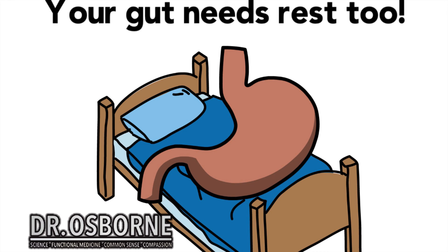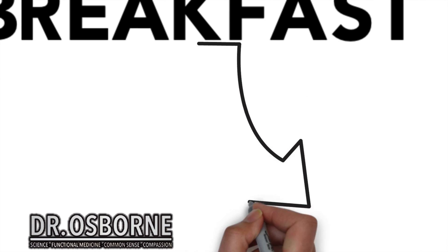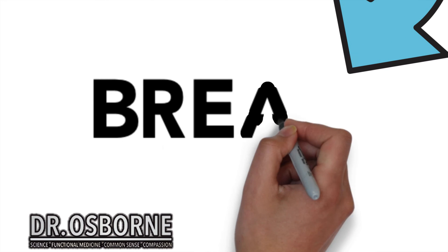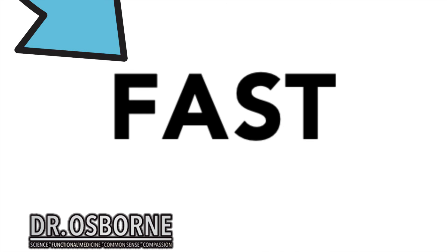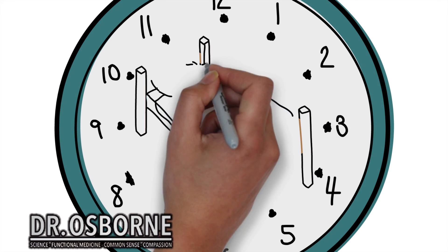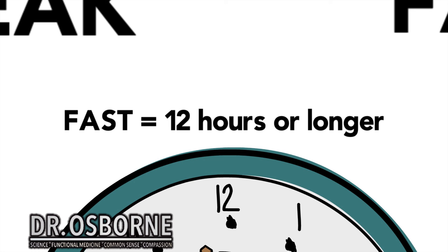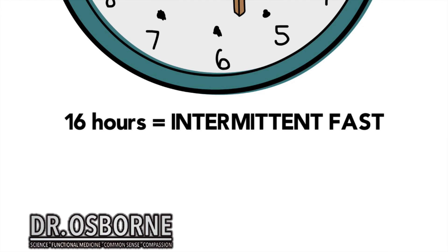Remember that fasting helps give your gut a break. The term 'breakfast' — if we break it down — is 'break the fast.' Most people, if they go to bed at a reasonable hour, will sleep eight hours and have an eight-hour break for the gut, but the gut needs more time off than that, especially if it's damaged. Think of a fast as 12 hours or longer. Ideally 16 hours is a really good intermittent fast: eat an early dinner, eat a late breakfast or brunch, and you'll have a 16-hour window where you're not eating. In the other eight hours you can eat without reducing calories — just give your gut an extended period to heal, rest, and recover.